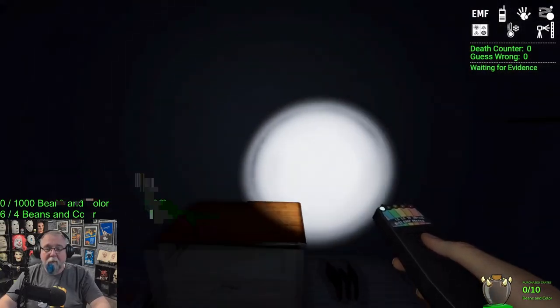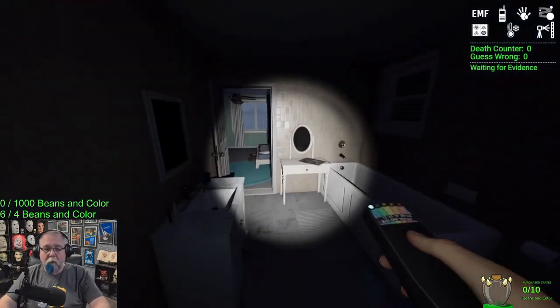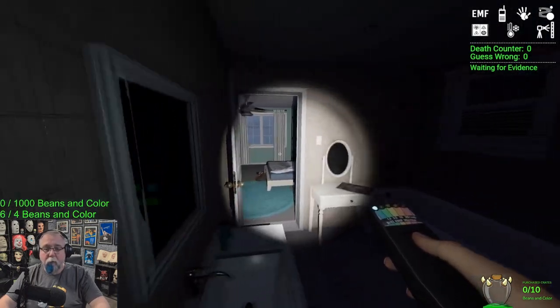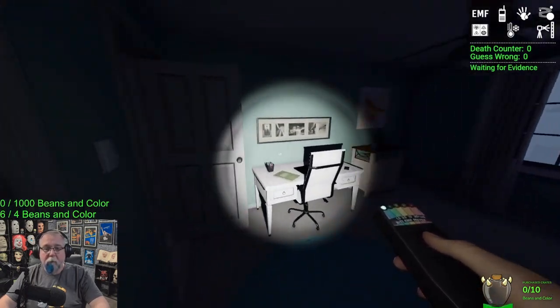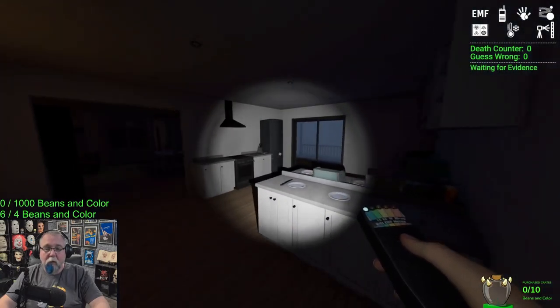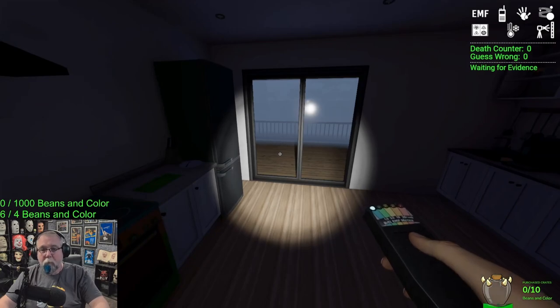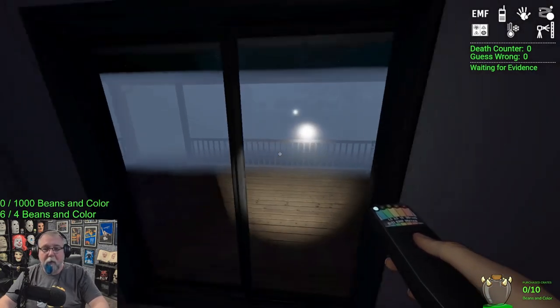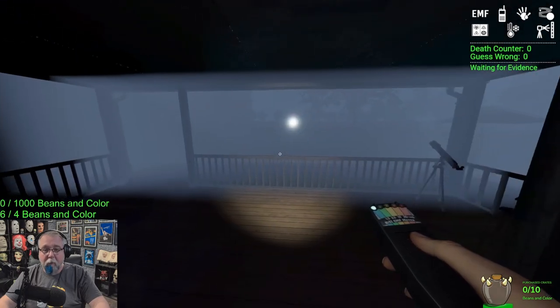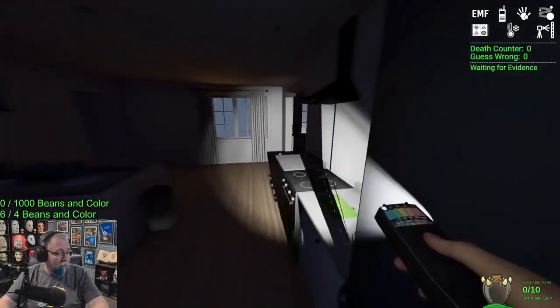We've got a nice, lovely, large walk-in closet. You can put up a lot of shelves in here for shoes and other stuff. There's a nice, huge kitchen — most people would die for this kitchen. Some probably have, literally, to have this kitchen. There's a nice big backyard you can get into, and that is a pool that you can't see because of the fog.